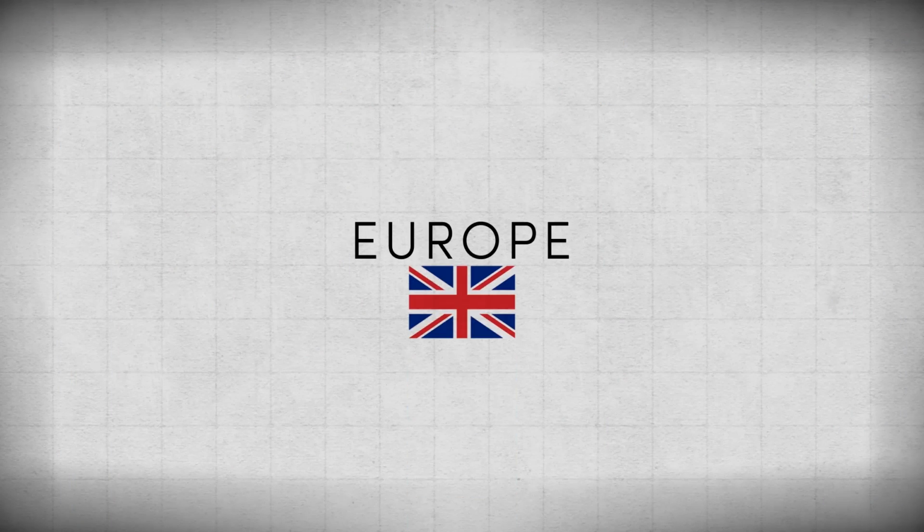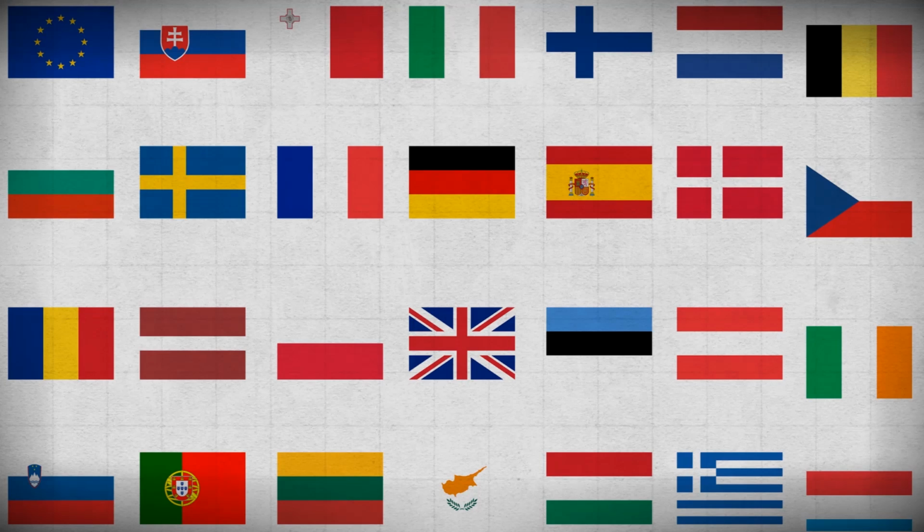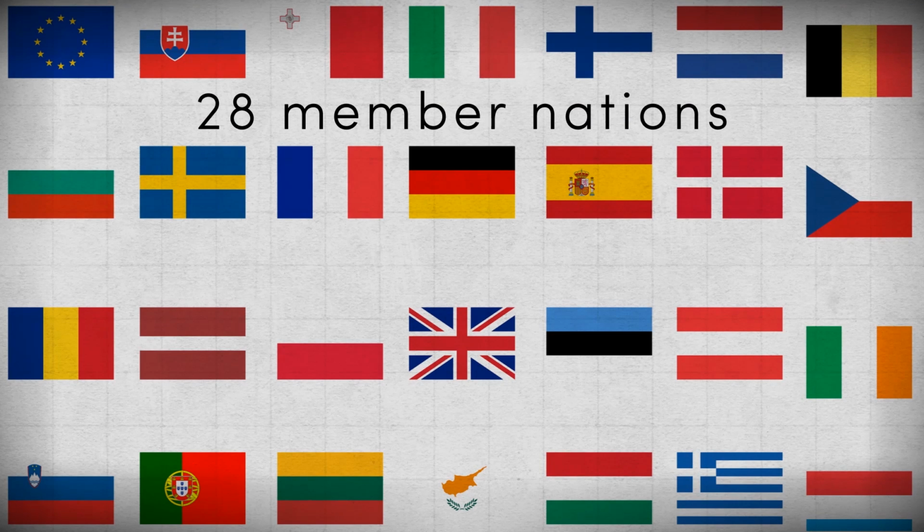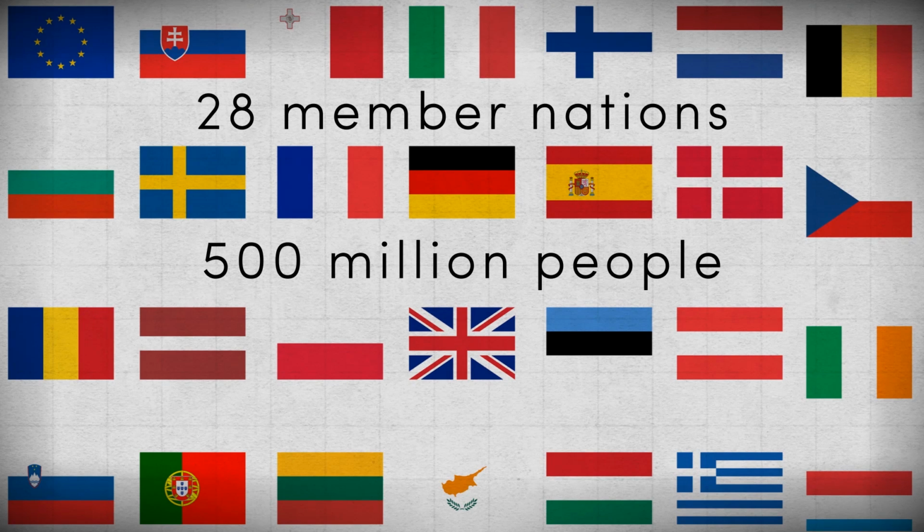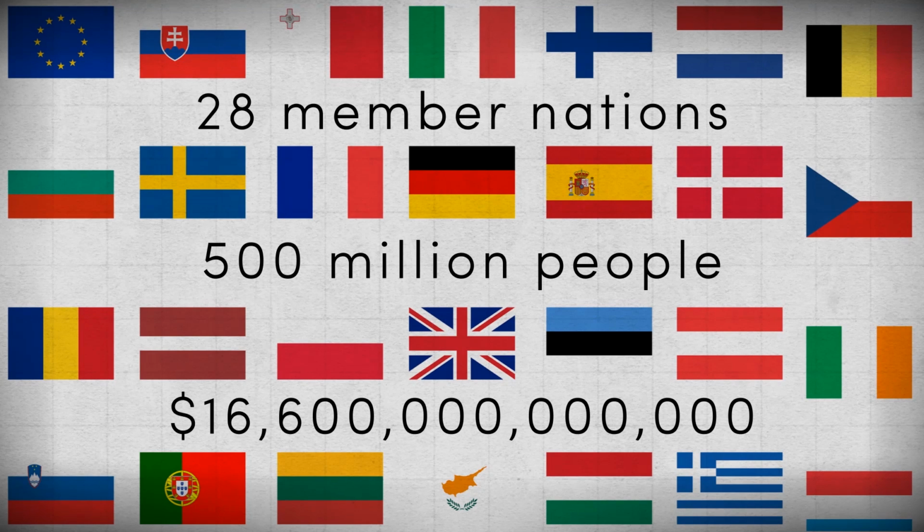Union. Europe. The European Union is a political and economic union of 28 countries which represents 7.3% of the world's population at 500 million people and 20% of global GDP at $16.6 trillion per year. It was created in 1958 as a federal solution to the kind of extremist nationalism that wrought the devastation of the Second World War and was built upon a prior union of European industries.